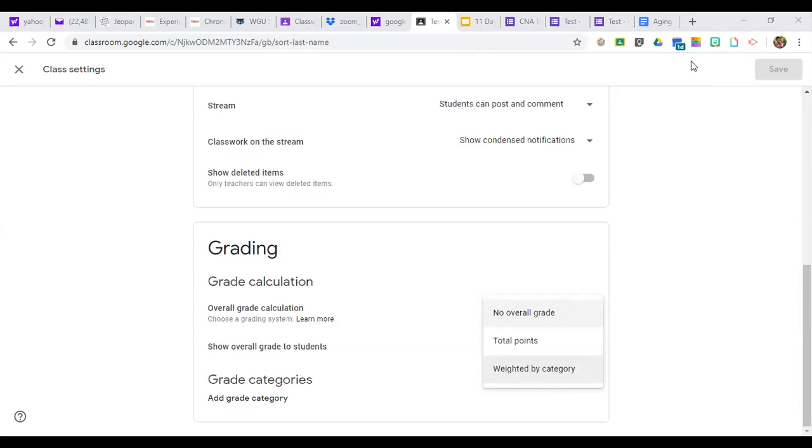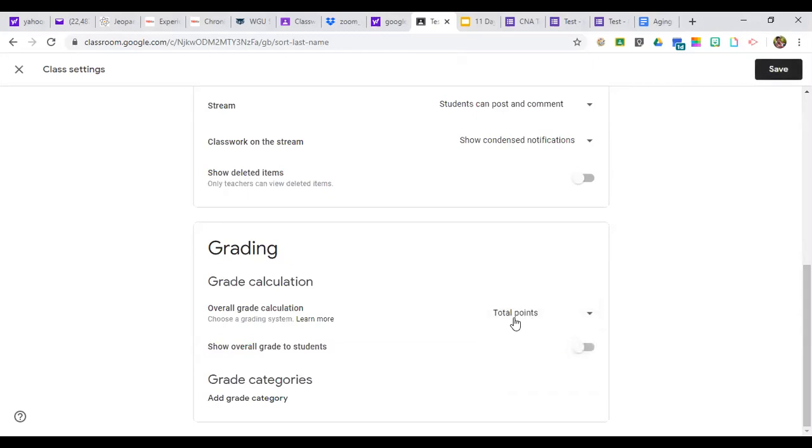So this is where, good question, Melissa, you would isolate how you want them to see it. Do you want them to see it by category? Remember when we were putting in tests, I put tests, group assignments. That's what it means, in that overall category, what is their weight, their grade? Or do you want them to see total points altogether, or no overall grade at all? So you would have to go here and put that setting there for the student.